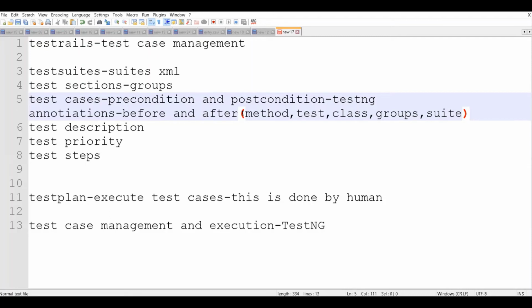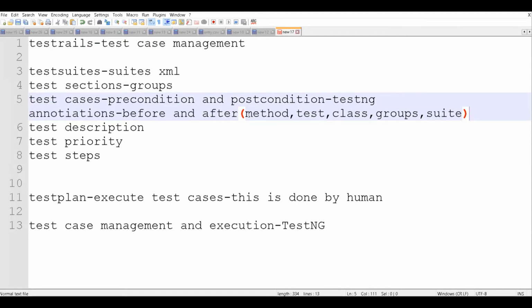Generally we use before method and after method because we want everything in a clean state before running anything. But certain activities like cleaning up data or running some SQL queries before we start our tests can be done in before suite or after suite also. Based on requirements, sometimes on a particular module we need to do certain activities. So for that we can use before class or before group, whatever you want to use.